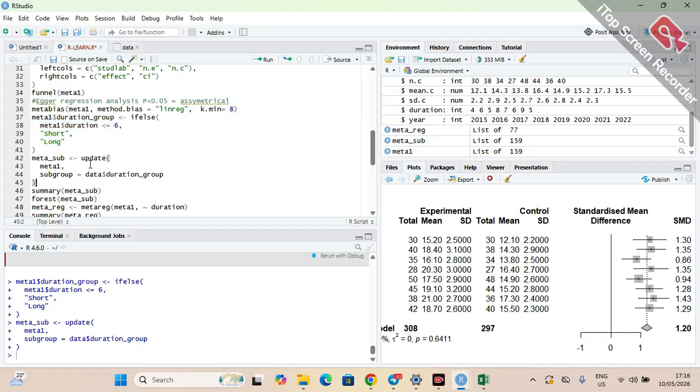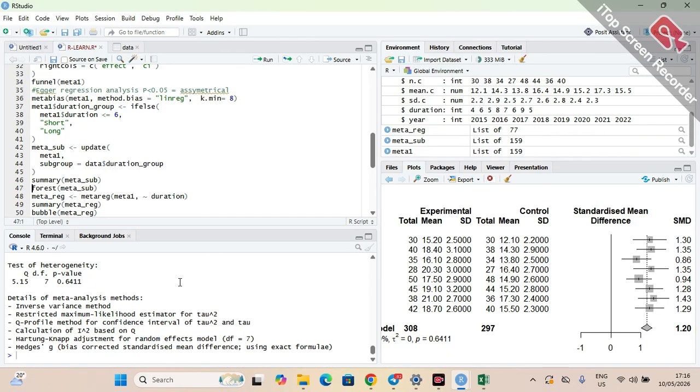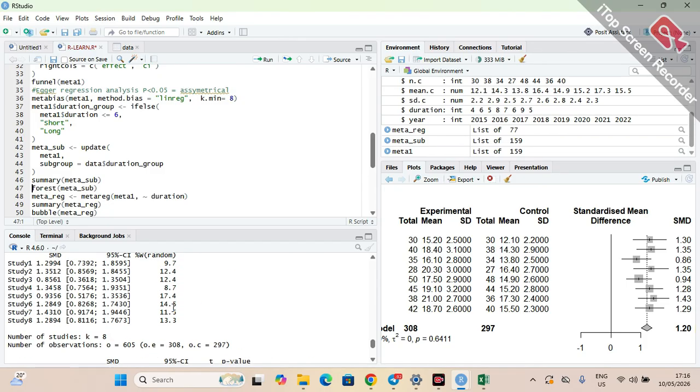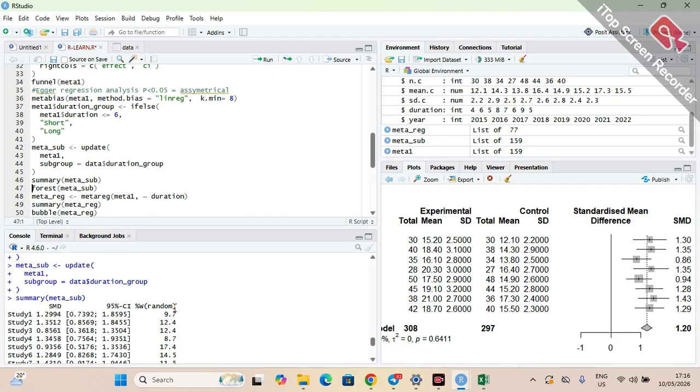Then you can come here and update it: meta1, your subgroup is data duration group, something like this. Now if you check this, it's running the analysis for you. This is the first method. I'm going to show you the second method. After doing that, you save it and call update.